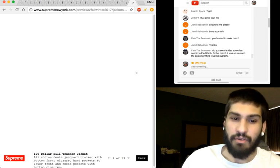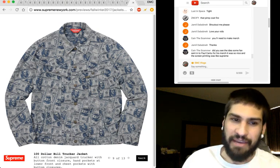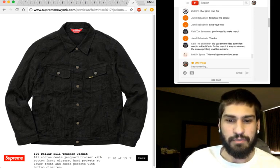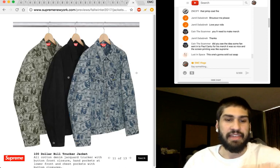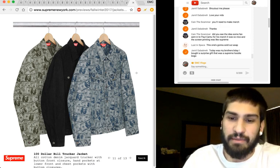Okay, so they have the navy, which I kind of like. I mess with that. It's like the Supreme Louis Vuitton colorway of the denim. Then the black, you can't even see that. I don't know why they would even make that, unless in person you can see it. It's pretty nice. This one's going to sell ASAP. I agree. I think this one's really nice, especially, like I said, if the quality is there and the money is actually raised or you can feel it.